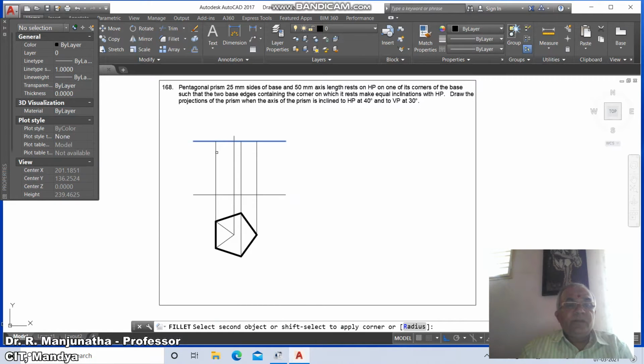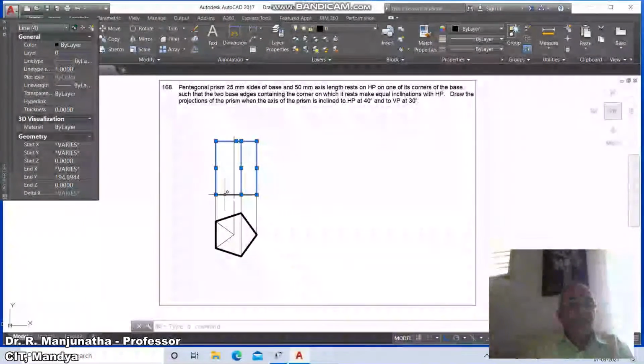Then go to fillet between these two and fillet between these two. Then go to trim, select this and this as the cutting edge. Select objects to trim as these two. Then go to break, select this first point, take the intersection point of this and say @. Then break, first point INT of this and say @. Then break this line till here. Then go to break, select first point, take INT of this and say @. Then you select this, this, and this and go to layer, make this as visible layer.